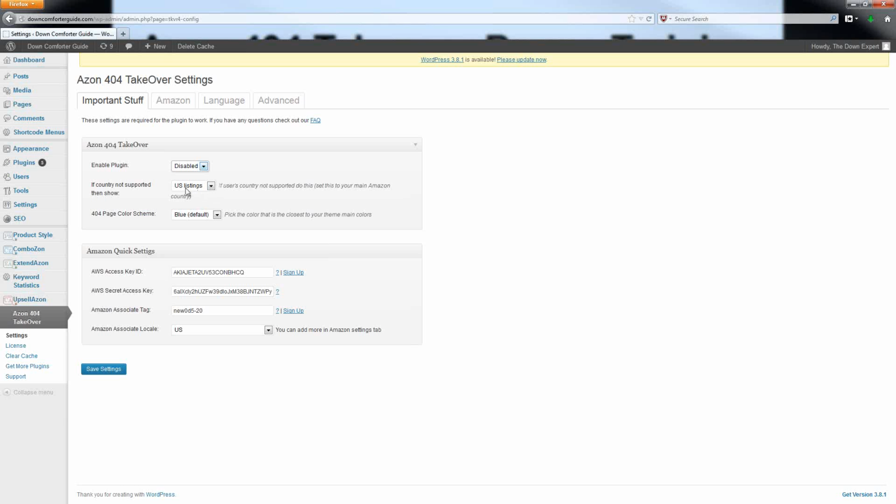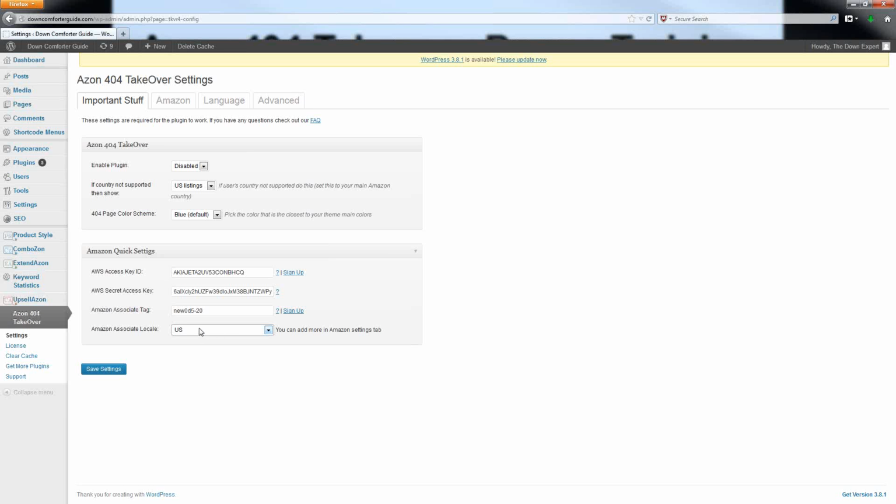Now beyond that, this setting right here and also further down here, these are your two main country selection drop-down box settings. This determines what the main setting is going to be for your site basically, because this plugin will not only take care of Amazon.com, but if you're trying to utilize other locales on your site, then you can actually use this plugin for those purposes as well and redirect people to the proper advertisements from the proper websites.